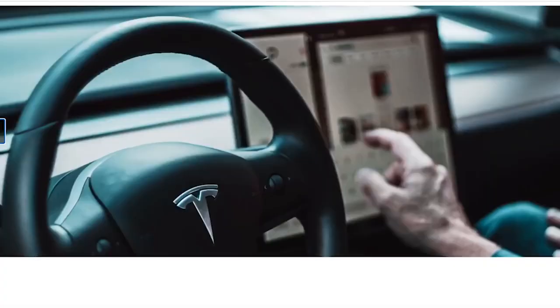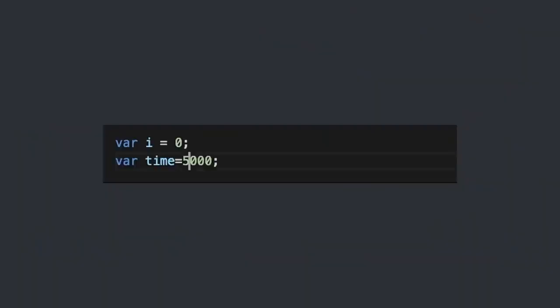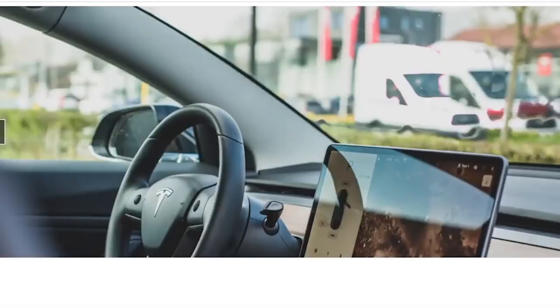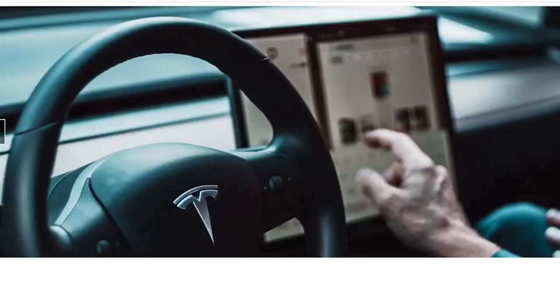Let's look at how that looks on our browser. Now the slider is a little too fast, so we're going to change the time variable value. We will set that to 5,000, so the image will change automatically every 5 seconds, and that's one way of building the carousel in the Tesla website.